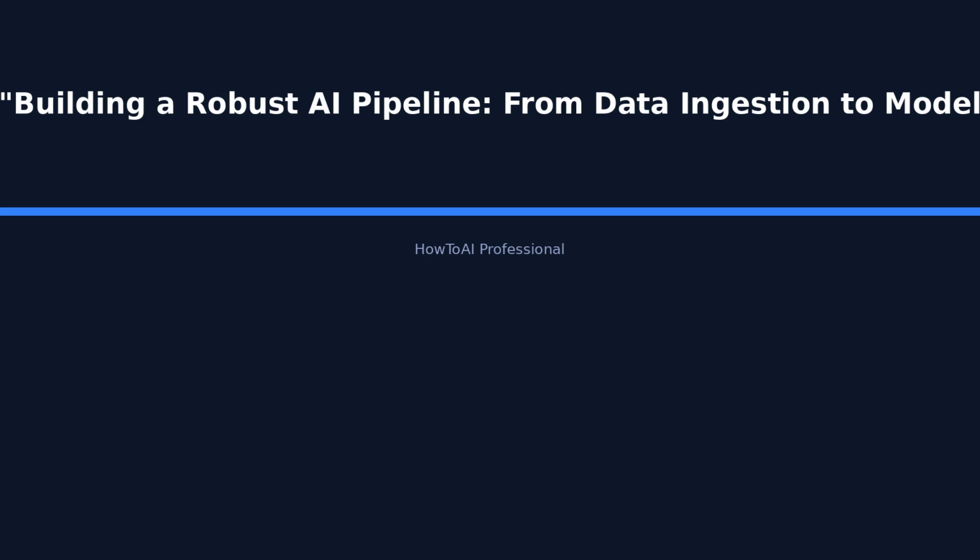Lastly, after preprocessing your data, you'll want to split your dataset into training, validation, and test sets. This division ensures that your model can be trained on one subset of data while still being validated and tested on unseen data, which helps prevent overfitting. Section 4: Feature Engineering. Next, we move on to feature engineering, which is one of the most critical steps in the machine learning pipeline. Feature engineering involves selecting, modifying, or creating new features based on your raw data to improve model performance.